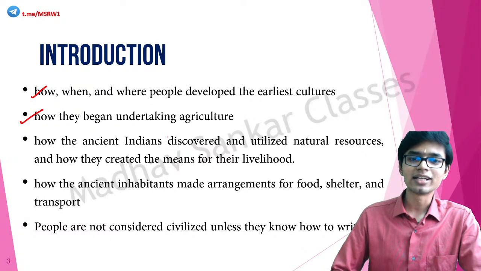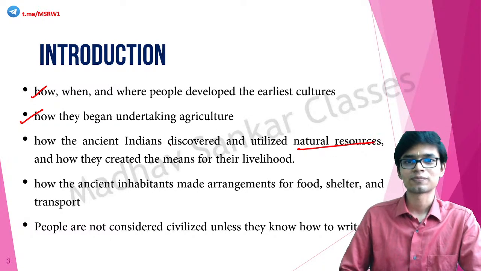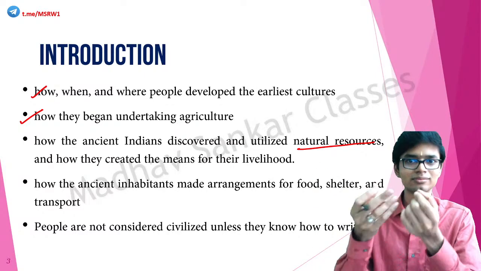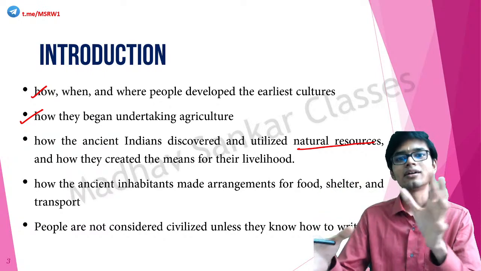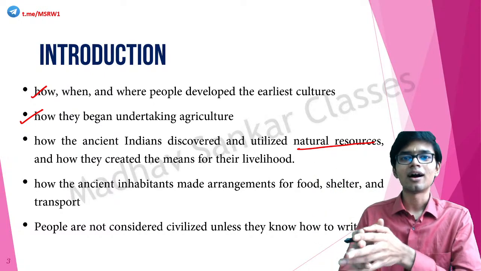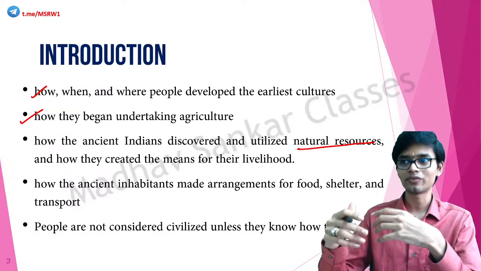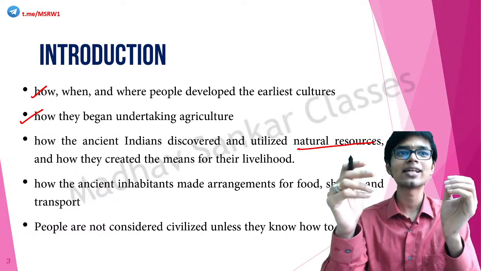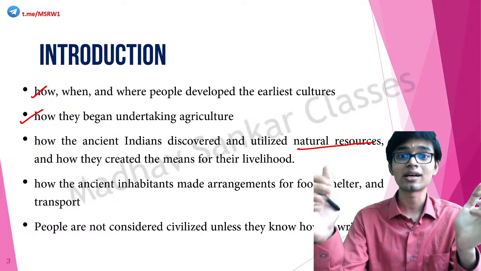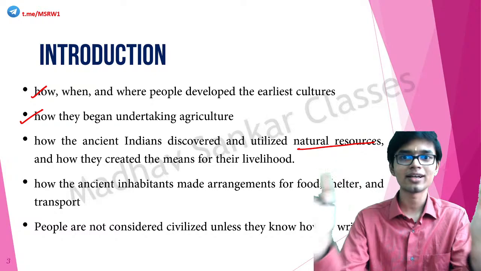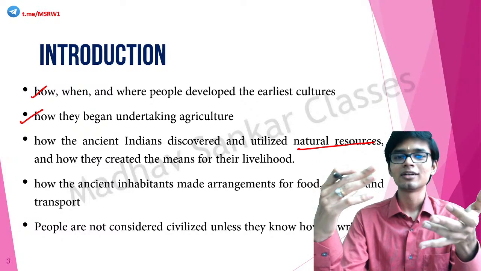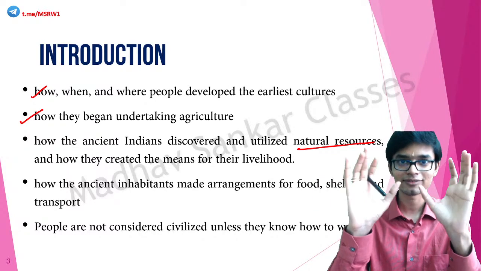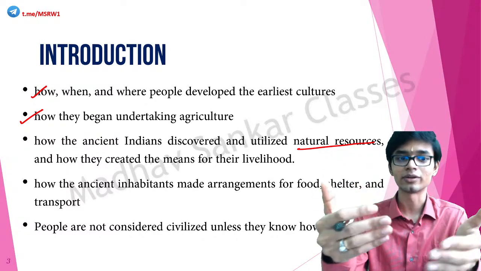Anyway, how the ancient Indians discovered and utilized natural resources. So right now, we know how to create metal, beautiful vessels. You know how to create various artifacts, etc. But how did we know that we can use these metals? Or how did we know where to look for them? All these are very interesting questions. You have to understand that we are talking about a time when all these are unknown to us. We don't have any idea about metals or non-metals, or we don't know what we are looking for. All we know is we have to survive. This is the kind of scenario that we are actually looking into.